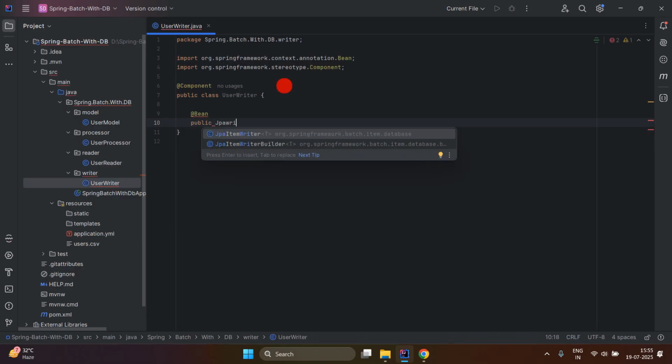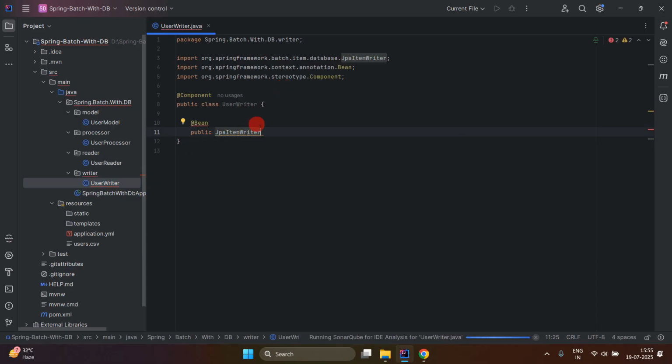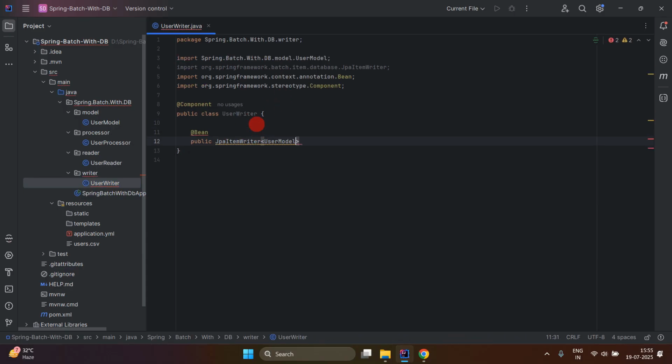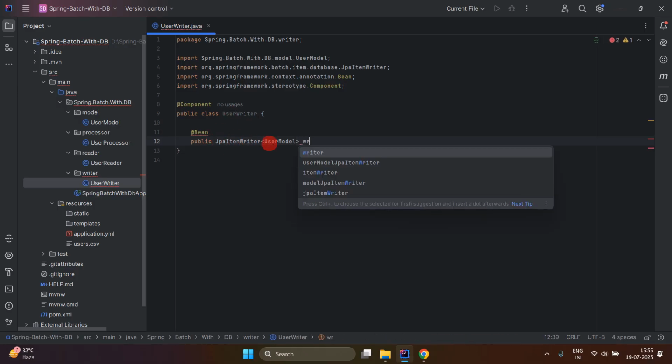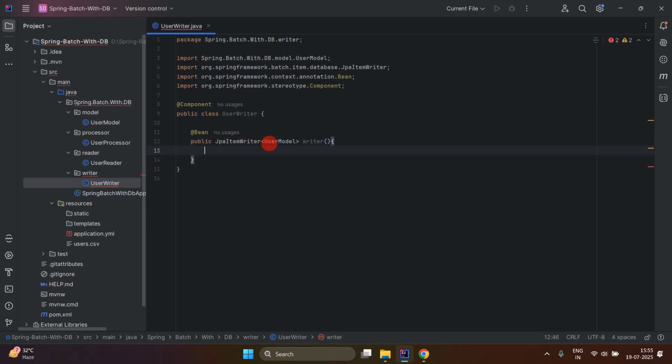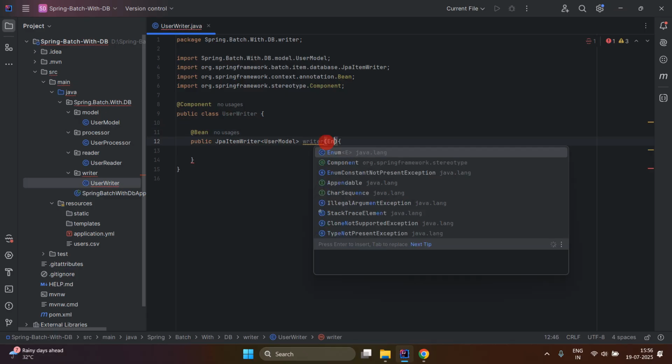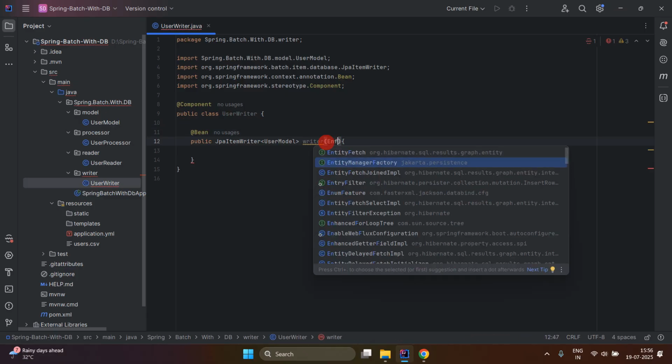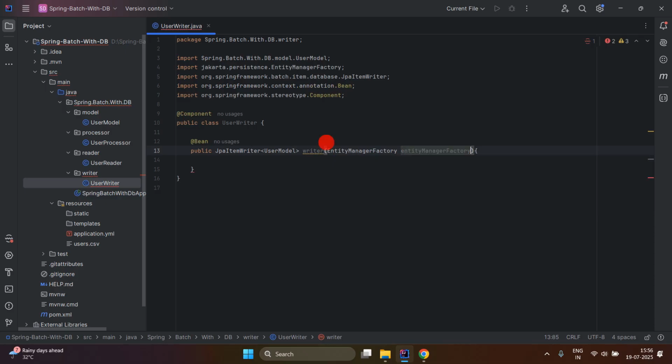JPA item writer we will use here, because we are going to insert the data into the MySQL database and we are using JPA. So pass this user model and then writer, and now we will have to initialize and declare this JPA writer. And here we will have to inject entity manager factory, so it will automatically save the data into the database.